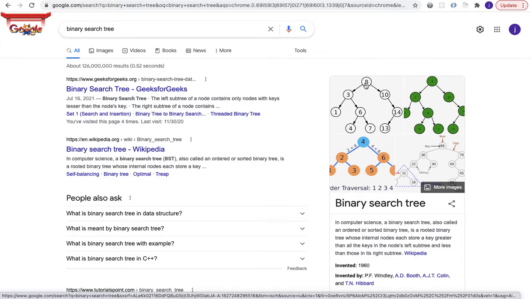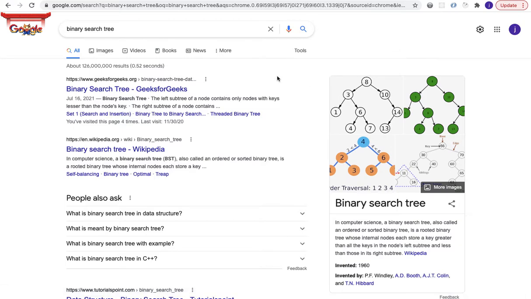A binary search tree can have no more than two children. So here, if we have a parent, it has no more than 2 children. Another condition was that the left child of the parent had to be less in value, so 3 is less than 8, and the right child of the parent had to be greater than the parent. So here we have 10 is greater than 8. Those were the 2 things that had to be met to be a binary search tree.